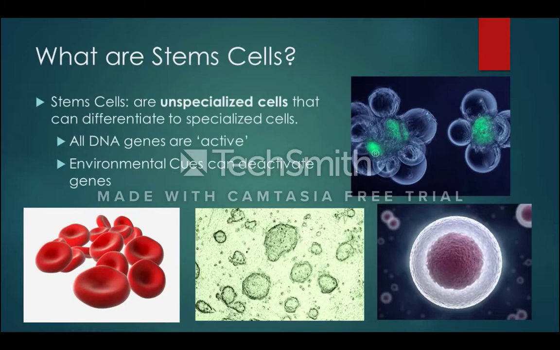Let's look at an example to see how this works. So we have red blood cells. Now they're specialized and have the important job of carrying oxygen throughout the circulatory system. These red blood cells have some of their genes turned off because they don't need to use them. One of the genes that they have turned off is the gene to grow hair. You don't want hairy blood cells, nor do you need it, so that gene is turned off.